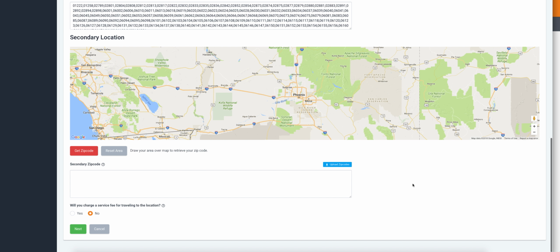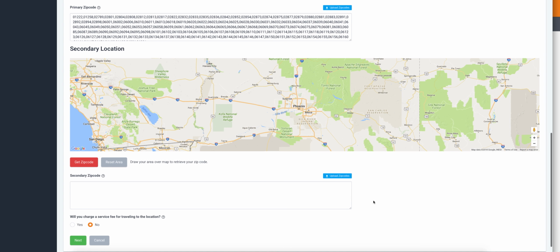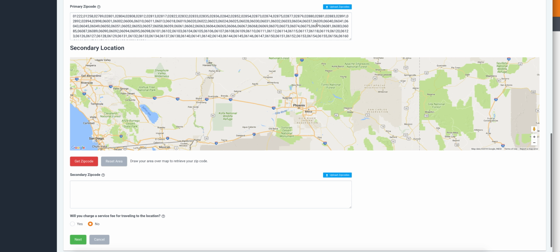Now, primary or secondary zip codes, what they allow you to do is basically book a client that is out of this primary zip code.